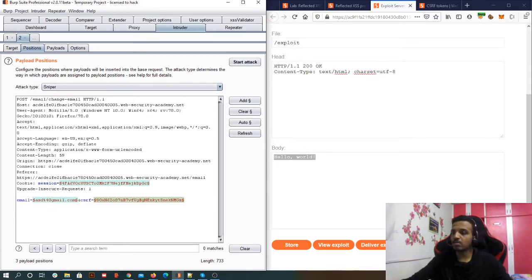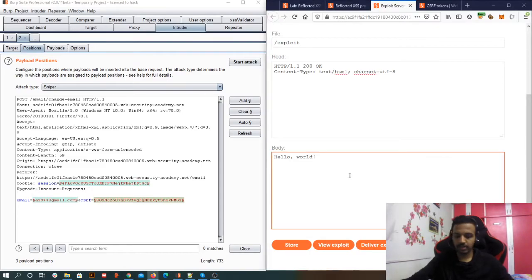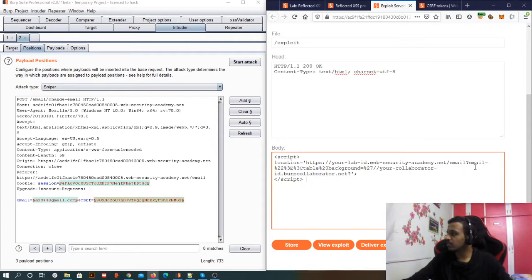First let me add the script. Here we go, I can remove all this and paste mine. The first thing is the email value; they will take care of that, whoever the person is, their email ID will come. Next, here goes your Collaborator ID.